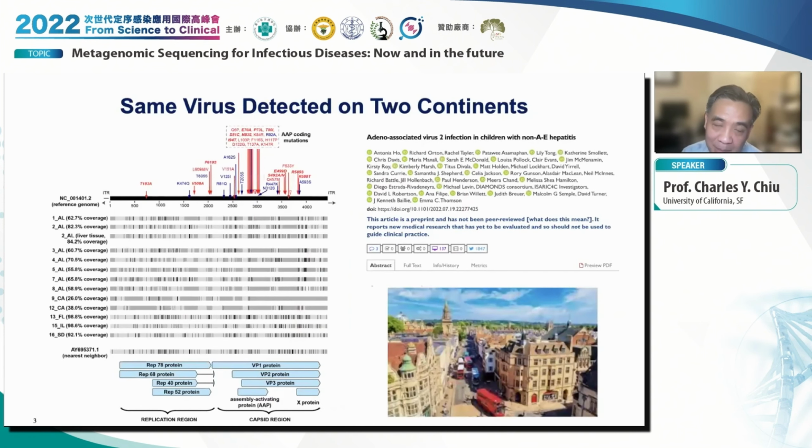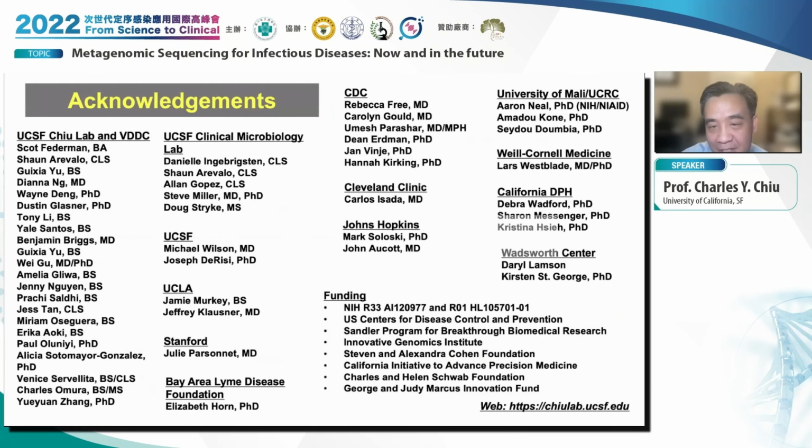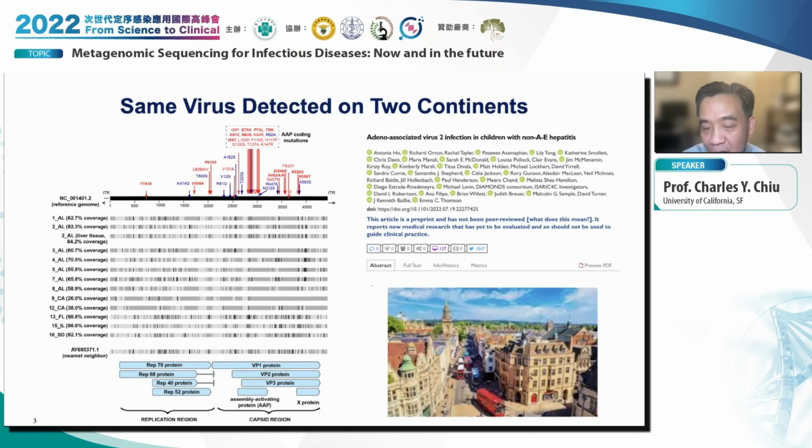This is quite interesting because around the same time, in fact earlier than us, a group from the United Kingdom had reported adeno-associated virus 2 infection in children who had pediatric hepatitis. And when we compared the sequences that they obtained from their adeno-associated viruses, they're essentially identical to the sequences that we found in 6 different states. So there does appear to be some link, given that we're finding the same viral strain of adeno-associated virus 2 on 2 different continents. Currently, work is ongoing to try to prove an association. It's probably going to require both animal models as well as more epidemiologic work.